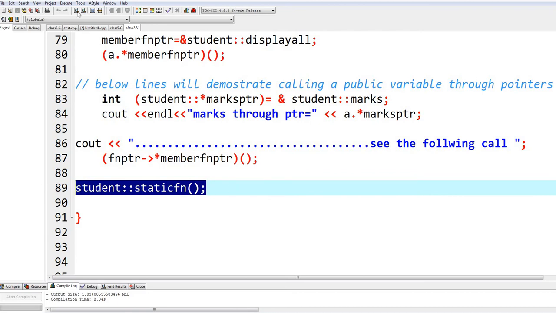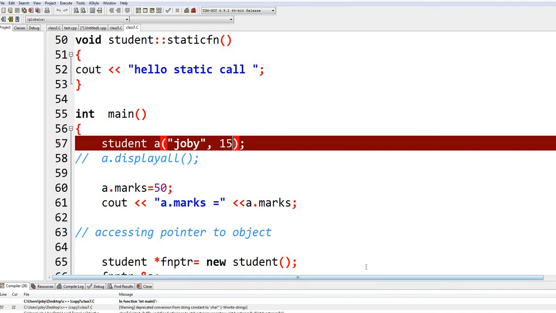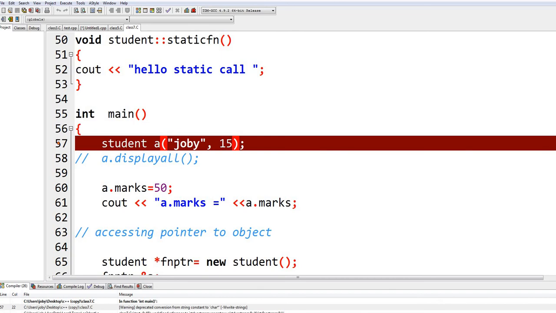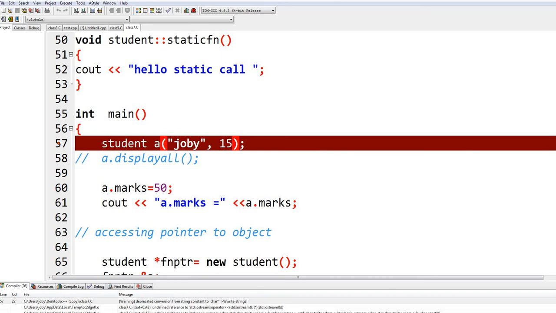So if you execute this program, you can see that whatever you have said will be executed. So here it says there is an error, so we can try to debug this actually. It said in one of the lines there is an error. So let us see where the error is coming from.